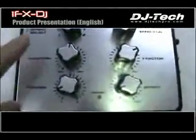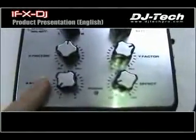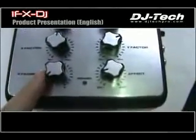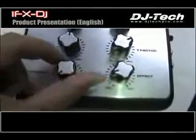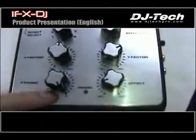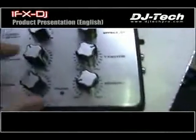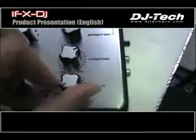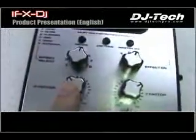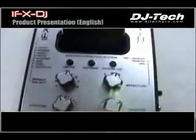So let's have a closer look at the unit. Here you have the crossfader. It's an intelligent crossfader. That means when you're on the left, you are hearing in your headphones channel B. And when you are on B, you are hearing in your headphones channel A. When you are in the middle, you will hear both channels at the same time. Here you have a dry and wet control for the effect. Two parameters, X and Y, that you can play directly live.